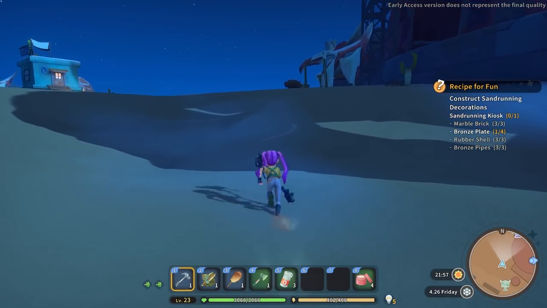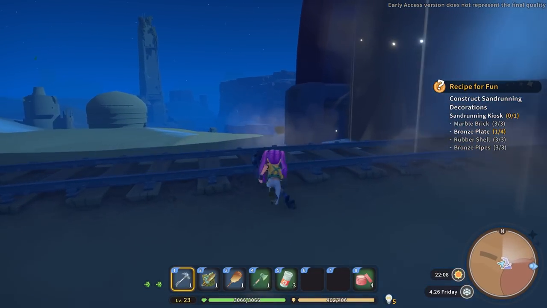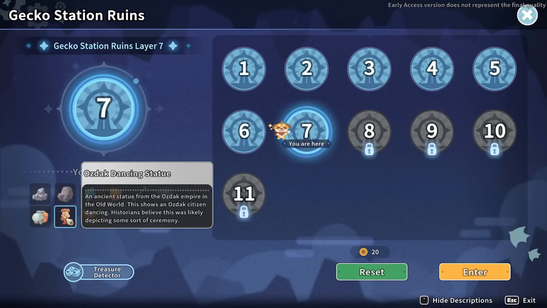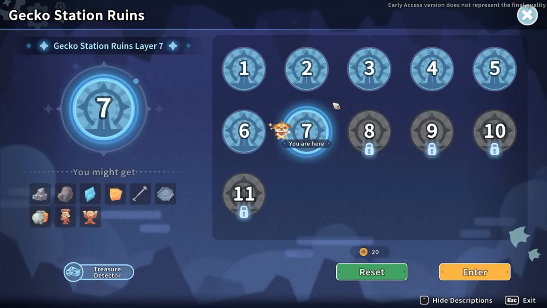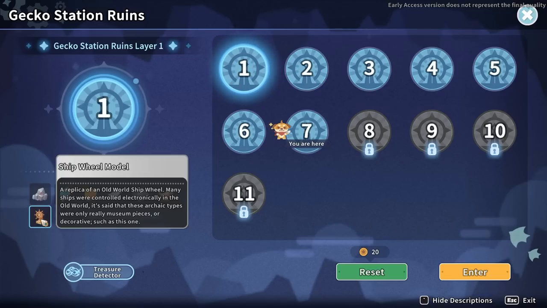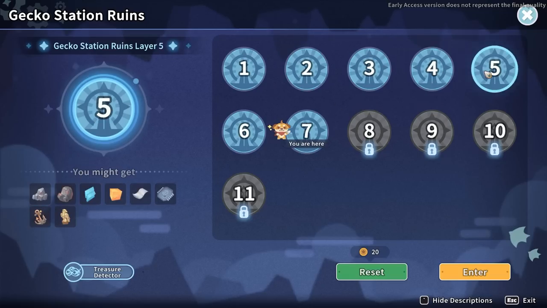Now, it was Meowza part three or four, and then it was Eagle part three or four. If I see any of those, I'll get them, whether it's three or four. So you might get the Ozark dancing statue or the sun worship statue or a hydraulic rod. Interesting. The sailor's horn or the ship wheel. I haven't got either of those. Meowsers is 3 and 4, and Golden Eagle is 5 and 6.